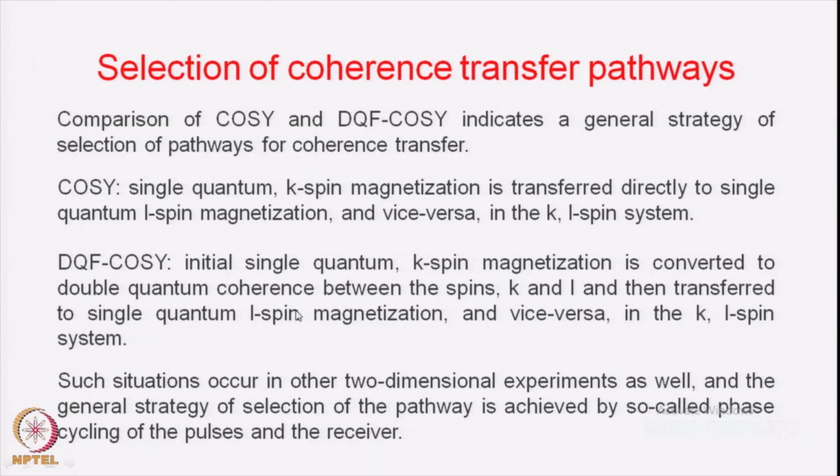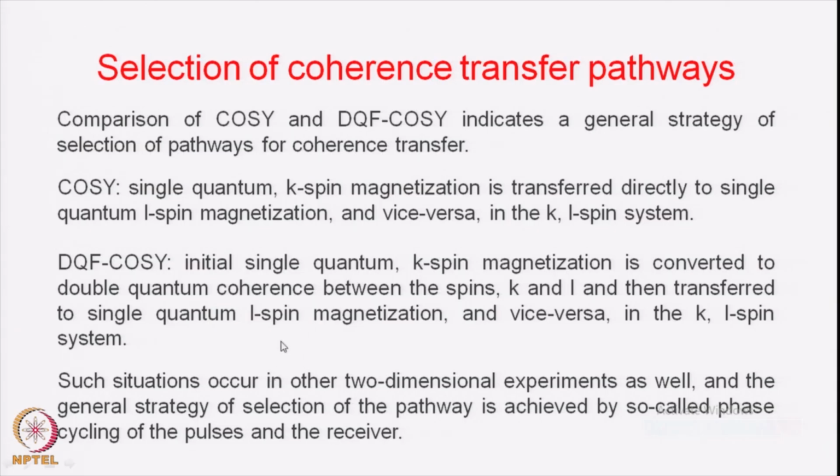The result of this is that the diagonal peak also gets anti-phase character and it has absorptive line shapes. The cross peaks remain anti-phase and also remain absorptive line shape. Therefore, the diagonal and the cross peaks both have anti-phase magnetization and they have absorptive line shapes. This substantially improves the resolution in the spectrum, and therefore peaks which were lying very close to the diagonal could be observed in the double quantum spectroscopy.